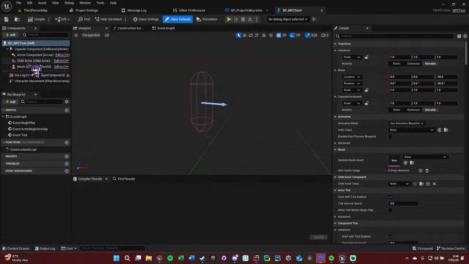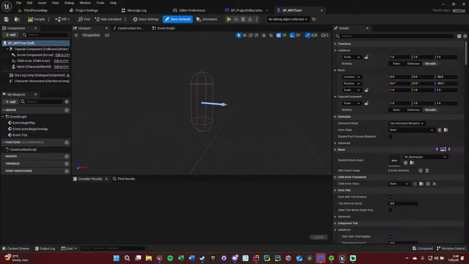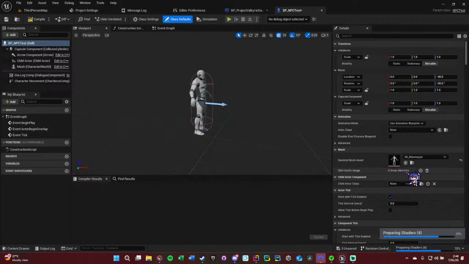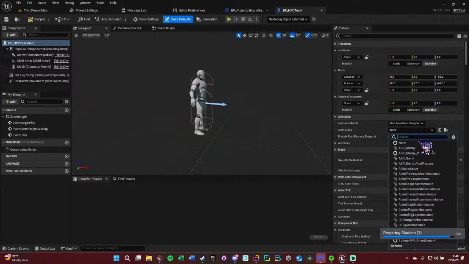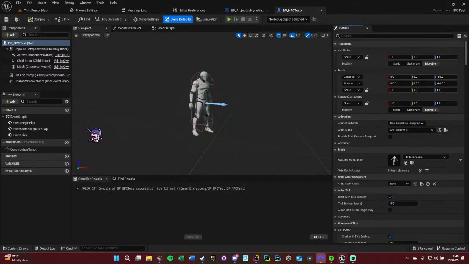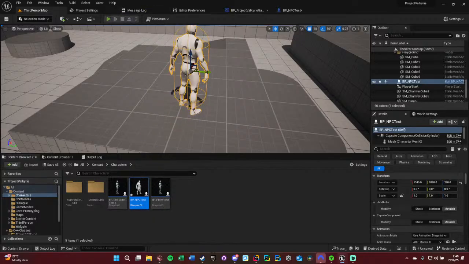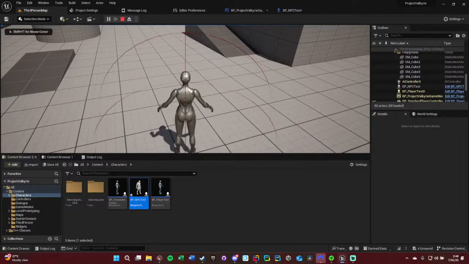Okay, so it needs multiple things. It needs a skeletal mesh asset, which give it one. Its skeletal mesh is already in the right spot. And we can give it a standard animation asset. And this should automatically fix itself.